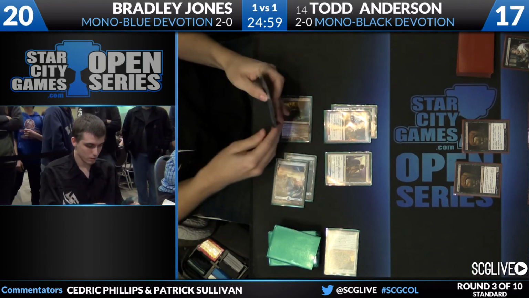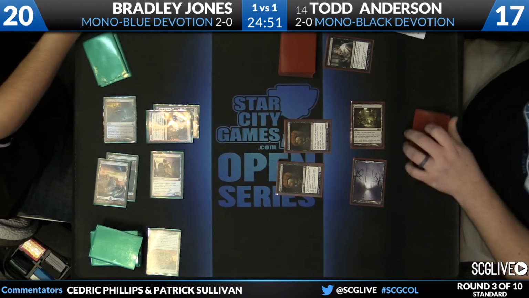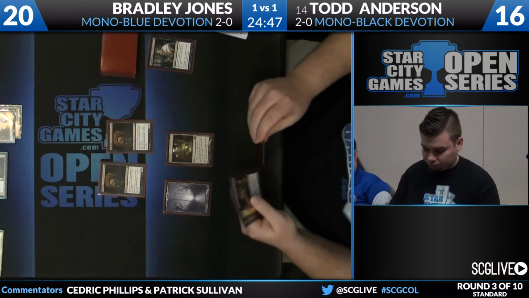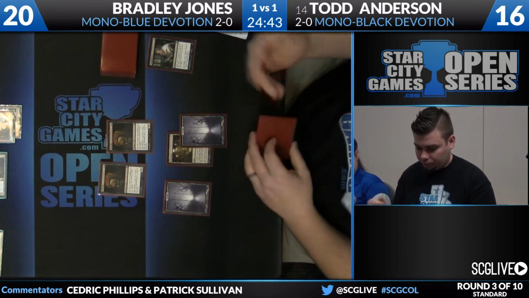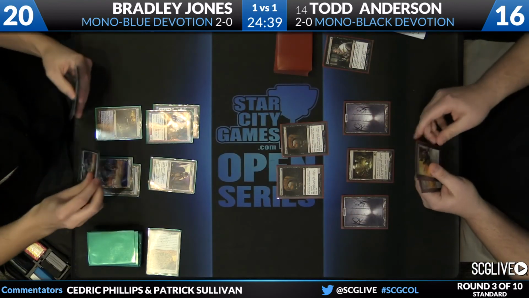Here's another copy of Frostburn Weird. And he's going to attack for one. Anderson draws a card. There's the Swamp. We got a game of Magic here. Well, yes and no. I mean, Todd may cast very little, possibly 0 spells for the remainder of the game and just try to go all the way with these rats.